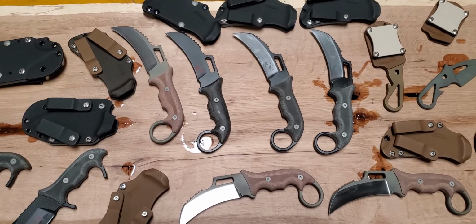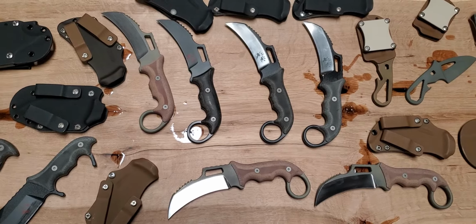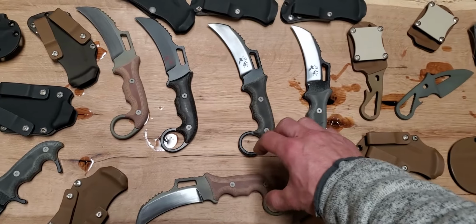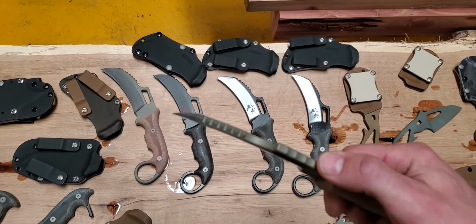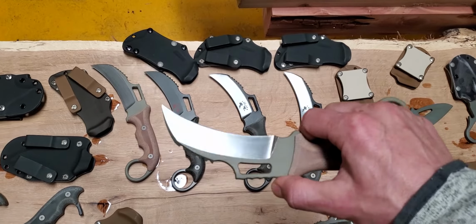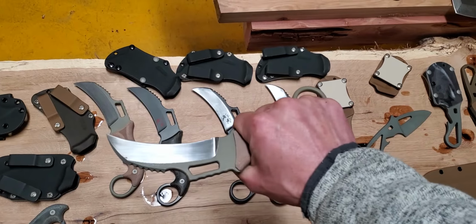But you can see there's some cool features, I think, on this karambit, which is called the ulapong, named for the Philippine cobra. So you've got a flat ground blade, and most of these I've done a satin finish on. And then these teeth on the top are kind of for gripping if you're going to do trapping maneuvers in reverse grip. And this grip actually feels comfortable and is very similar to the prehensile series grip, as you can see. The only difference is down by the pinky where the ring is.